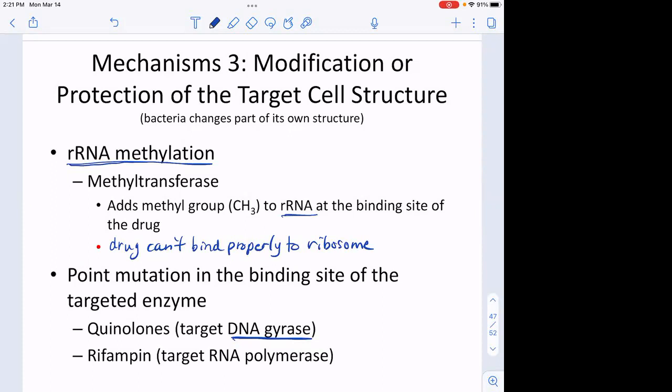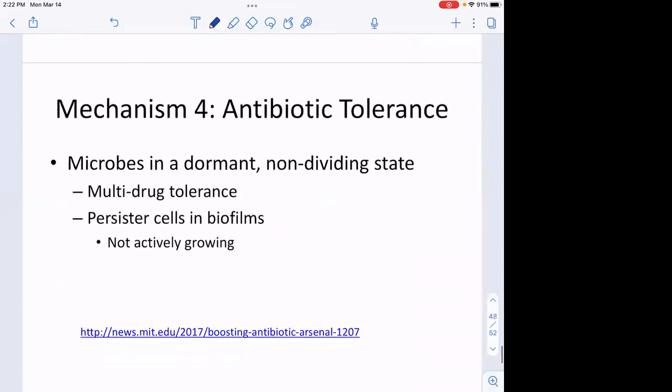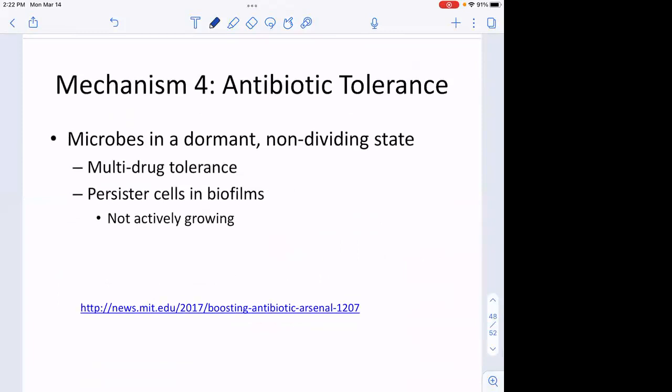So these are all examples of just small changes, like the actual mechanisms of how the bacteria survive in the presence of antibiotics. The fourth mechanism is maybe not a mechanism exactly, but it's recognition that when bacteria are in a persister state where they're not actively growing, or not growing very much, they're really difficult to kill. And sometimes we don't understand what happens to cause bacteria to switch into this surviving state where they're not really metabolizing very much.